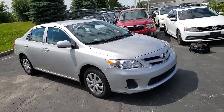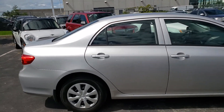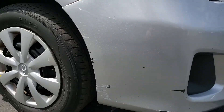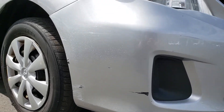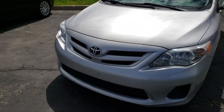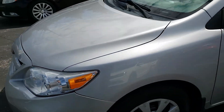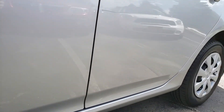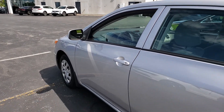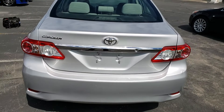Not too bad for its age and mileage — pretty low mileage actually. It's got a couple of bumps and scrapes here and there on the edges. The front bumper is a little scraped up. There is also a Carfax history showing a front-end repair. The repair looks to have been done correctly; I don't see any real issues, though the bumper is a little misaligned.